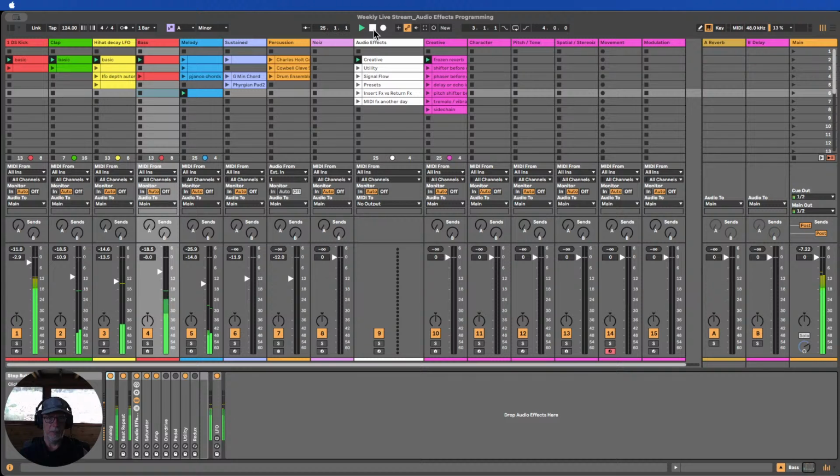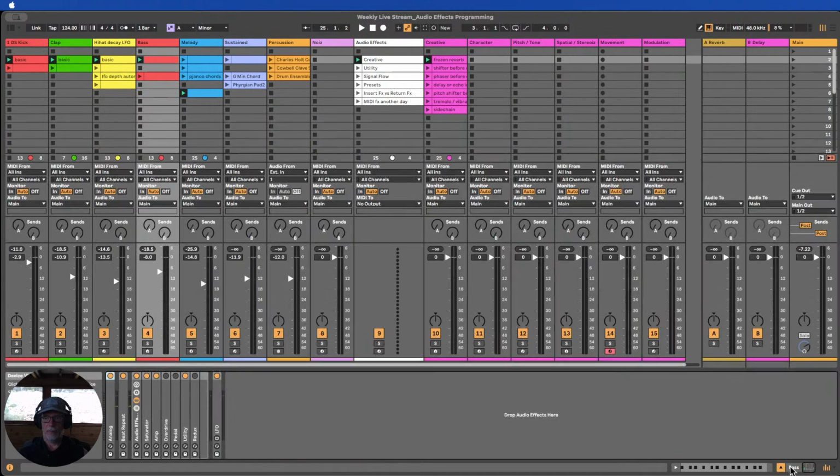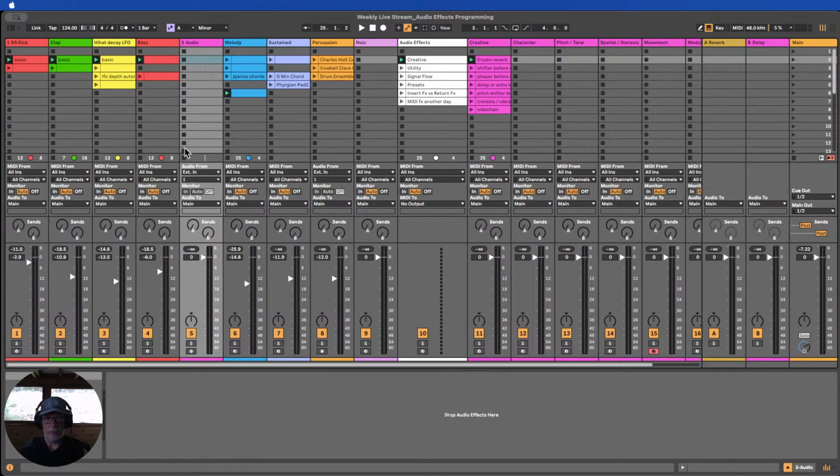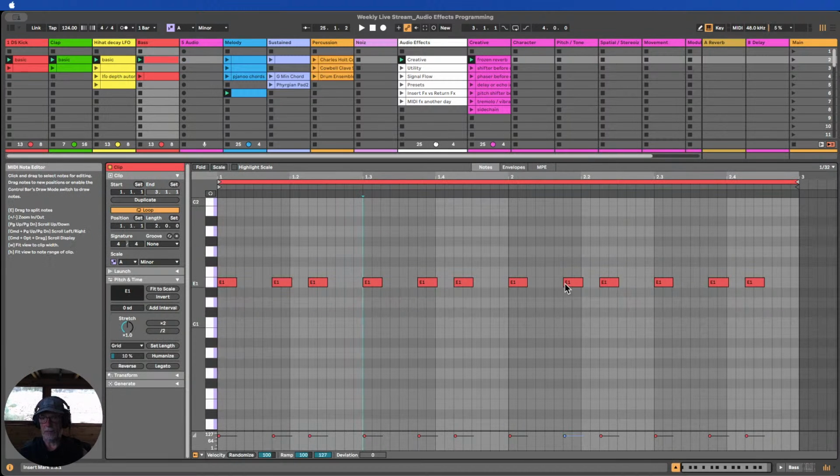And one last thing with the beat repeats, by the way. If you would like for that to be printed, what's going on with the beat repeat, that can be done. But in that case, you would be looking to take the bass line into audio. So you'd make a new audio track and get it to listen to the bass track that we've created. It would be an input track, we'd arm it, and we'd want to capture the bass pattern that we've got. It's pedaling around on this E note.